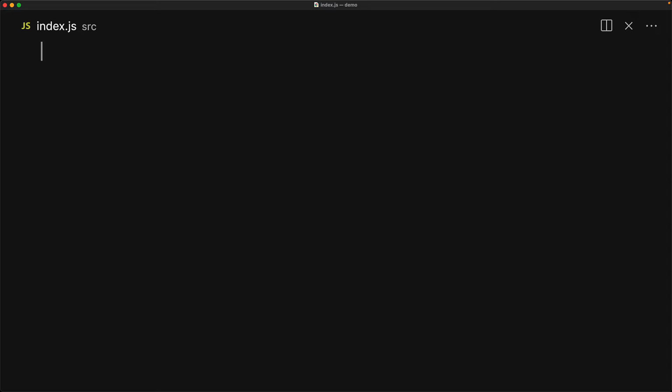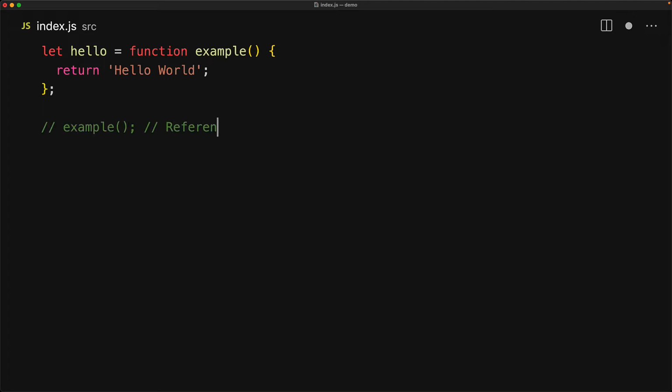We can actually take a full function declaration and assign it to a variable, but this will actually not be a function declaration as we saw before, and instead, this will be what is known as a function expression. What this means is that the identifier for the function, which is example, is not going to become available in this scope. And our only access to this expression is where we assigned it to. Here we assigned it to hello, and we can use that to invoke the function.